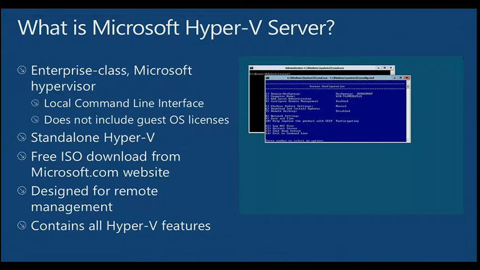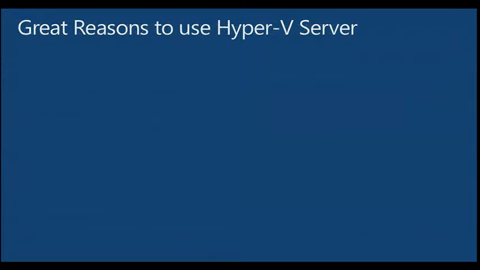You can actually download it and install it. In fact, it's available as of today. It also got released as part of the RTM release of Windows Server 2012. Hyper-V Server came out as well. You can go and download it and play with it. It's fully capable. We don't limit its capability at all.